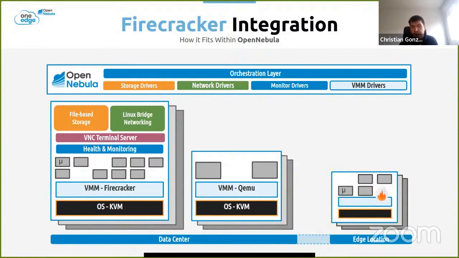And once we have Firecracker already integrated within OpenNebula, we added some things on top of that. For example, the VNC access. Firecracker doesn't provide VNC access for microVMs, and we thought that accessing these VMs remotely via VNC, which is one of the most used protocols for remote access, would be useful, and we already supported it for all of the other hypervisors. So we implemented this on top of Firecracker, so the users can interact with Firecracker microVMs the same way they've been doing with normal VMs or system containers.